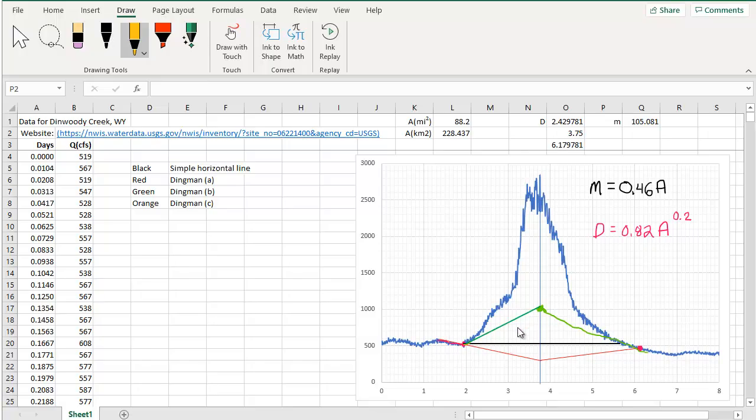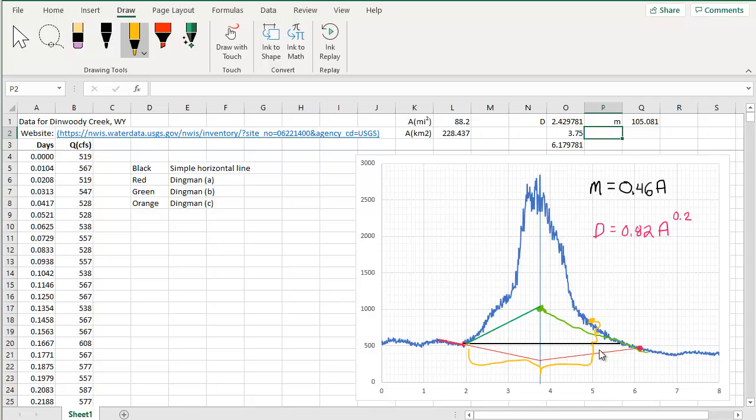So after 3 days, we're going to go up about 100. 2 days, bring us to 4, we're going to go up 200. 3 days, we're going to go up about 315. So that'll bring us to 815, which is somewhere around in here. The idea here is that this is the rise, and this is the run.